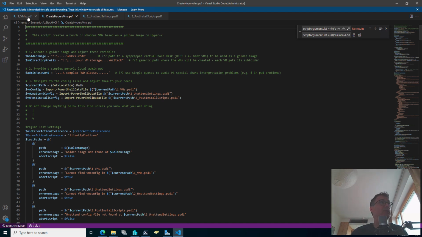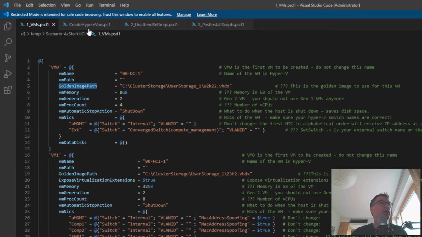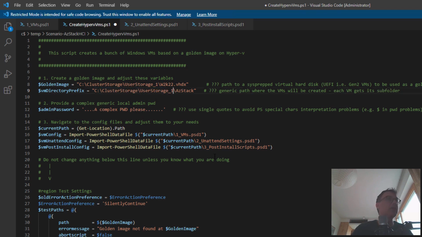So if you haven't specified the golden image in the individual virtual machine, the generic path will be used, right? Also for the destination folder for your virtual machines, make sure that you are choosing an existing path where your virtual machines should go, and I'll place it into a subfolder which is called Azure Stack HCI.